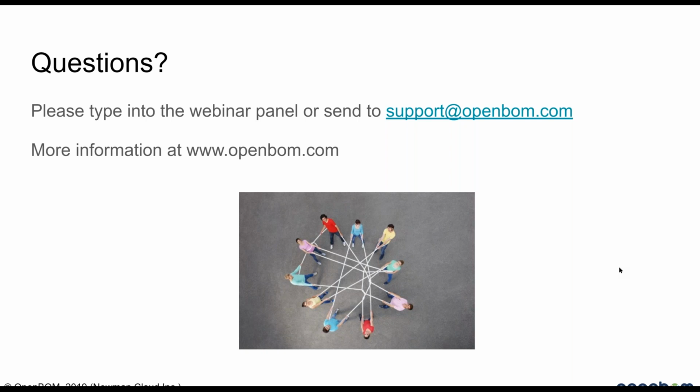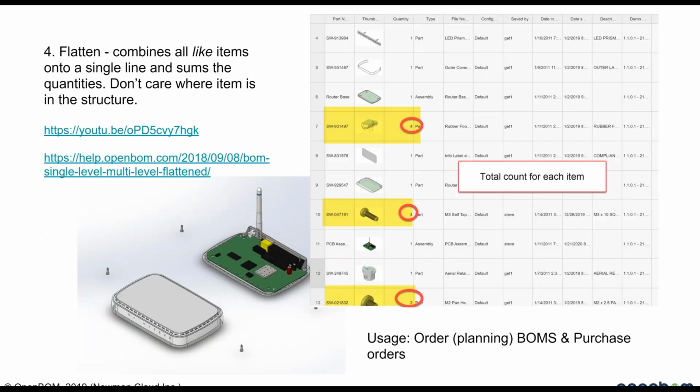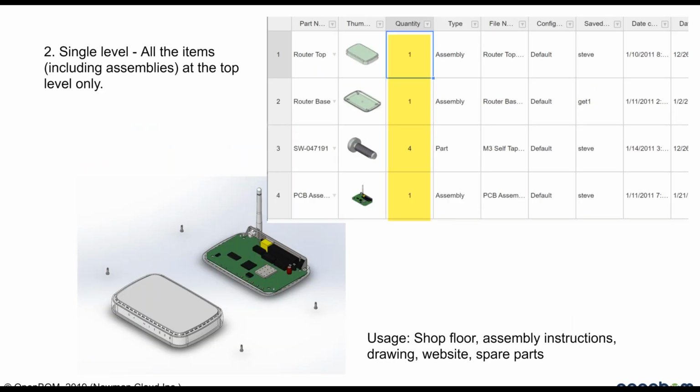Okay, the question is, should I just always build a multi-level BOM? Well, that's not a bad idea. The nice thing about single level versus multi-level is that if you're building a very large assembly, multi-level takes a little bit longer and can sometimes be harder to manage. So sometimes I'll start with a parts list that generates rather quickly because there's no real relationship management going on. Maybe I'll move to a single level as I start to add some structure and think about what the individual major components are in my assembly.